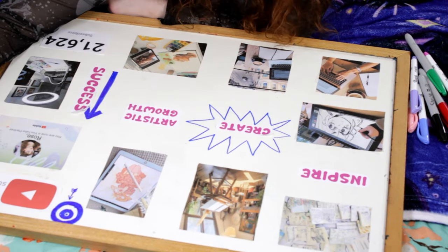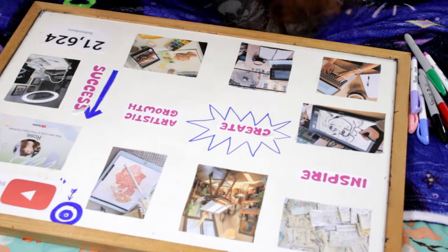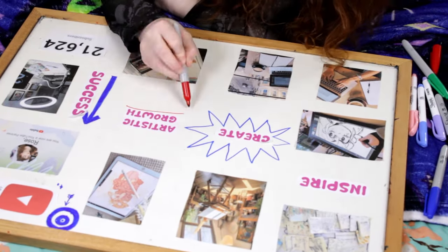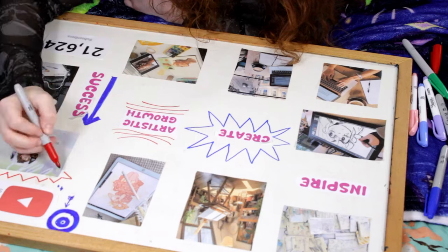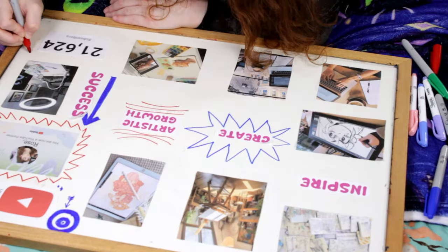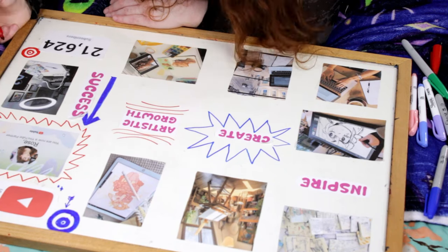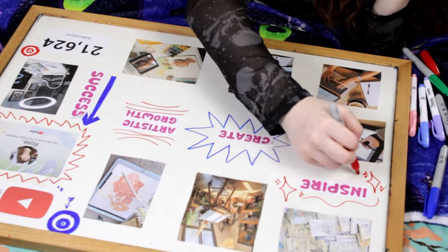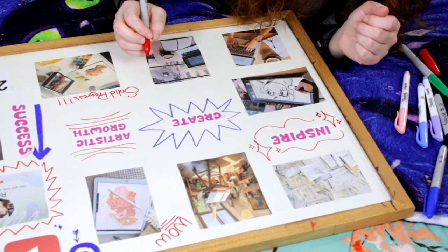I will say that even though it's a bit chaotic, I do like how this board eventually turned out, and I didn't plan it at the start, but I realized that all of my goals were actually centered on growth and progress, not necessarily specific numbers, money, or outcomes. And this is very important to me because I find that sometimes I tend to focus more on results than process, and that tends to ruin the experience. This year, I want to be more process-oriented in the things that I enjoy rather than results-oriented, so I can not only develop my skills further, but also feel more secure in myself as an artist for the sake of creating and not for the sake of performing.